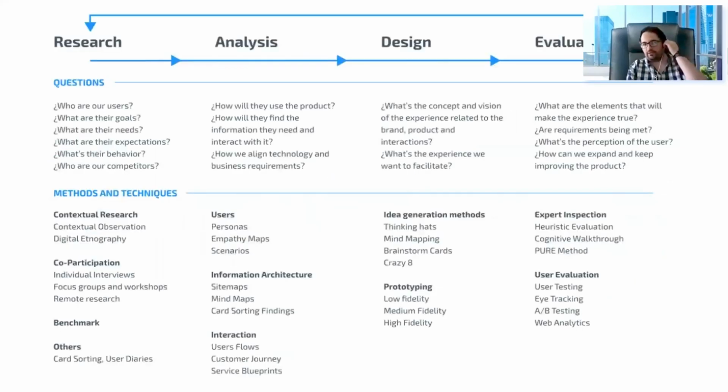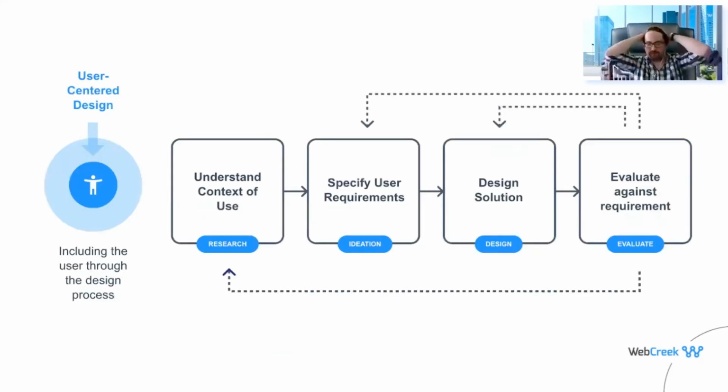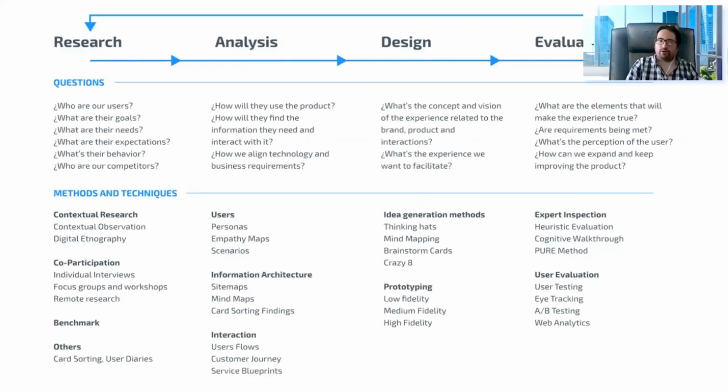And talking about methodologies, and the question I had last week is, let me go back to this vision right here, which I think is a little more understandable, with the 4 phases that we have, which are research, ideation, design, and evaluation. There are questions and methods and techniques that pertain to each one. I think this is a good way to think about it. Within these 4 phases that are iterative, you have questions that you want to answer.